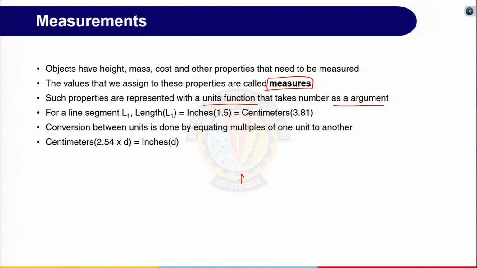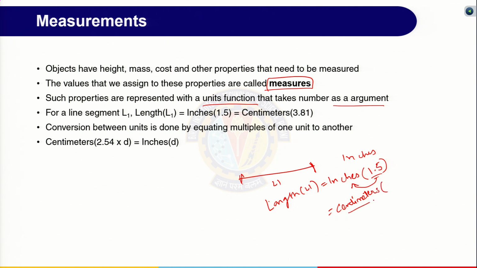So let's say we have a line segment here, and I want to measure this line segment in terms of inches. Let's say I call this line segment L1, which is a variable. I can represent the length of L1 in inches. Inches is my function, and the argument will be the value of this particular measure. This can also be represented in centimeters.